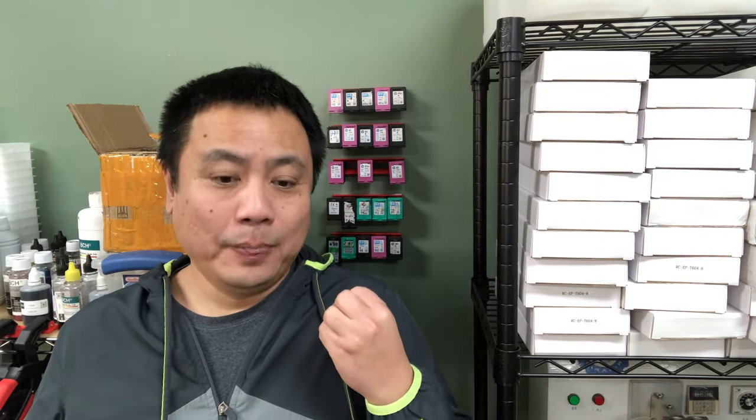The third one is even more deceiving. The third one is when you put a cartridge inside the printer that has less ink, or the cartridge is made by a third-party manufacturer, which is totally fine. HP should by law accept third-party cartridges. There was one lawsuit about 5 years ago, and there are two more lawsuits in Europe. By the way, the first lawsuit got settled. HP paid money to settle with the third party. The two in Europe were brought by consumers. And this year, I got an email saying they are grouping together and are going to have another lawsuit against HP. So do you think HP will dare not to allow you to refill your ink?